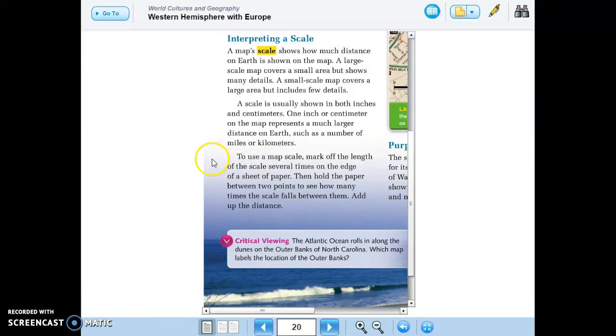To use a map scale, mark off the length of the scale several times on the edge of a sheet of paper. Then hold the paper between 2 points to see how many times the scale falls between them. Add up the distance. So let's try this last part with your partner right now.